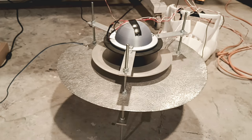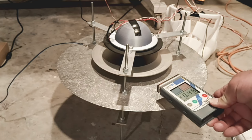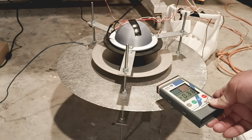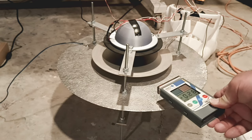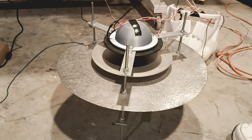I'm still not getting all the charge out of that top plate. We got it down. It looked like it was going to zero. Let's see if it does it now. Yep. Went right back up. And I think there's a reason why we're not getting all the positive charge out of the top, and it has to do with air pressure and distance. And like I said, the ultrasound of the top plate, it's also ultrasound of the middle plate. So I'm going to go ahead and take a reading one last time, and then I'm going to shut this down and explain it.